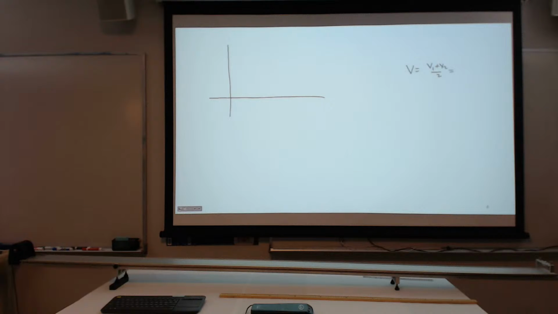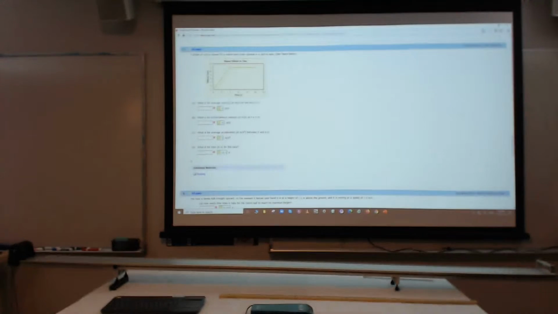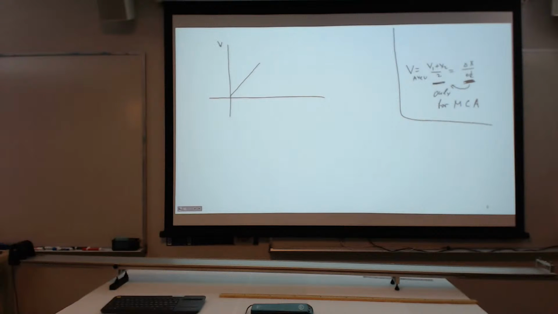This, first of all, of course, is equal to delta x over delta t, because this is a definition of it, but this only for motion with constant acceleration. Your graph for velocity as a function of time has the part that represents motion with constant acceleration. So for this part, you could use this equation. But for the whole trip, you cannot, because this part is not the motion with constant acceleration anymore.